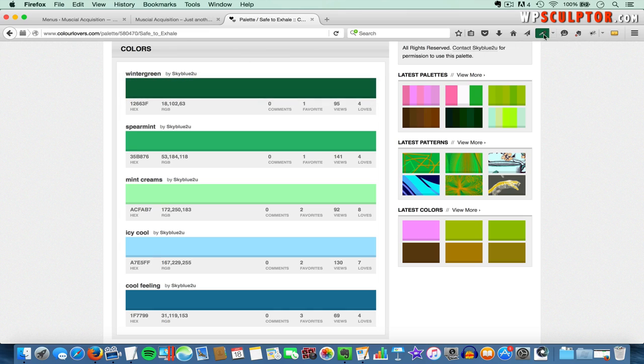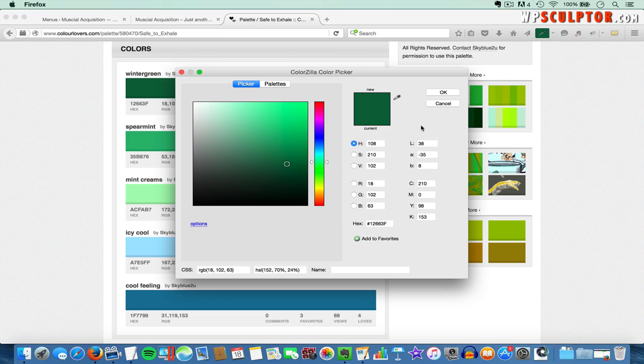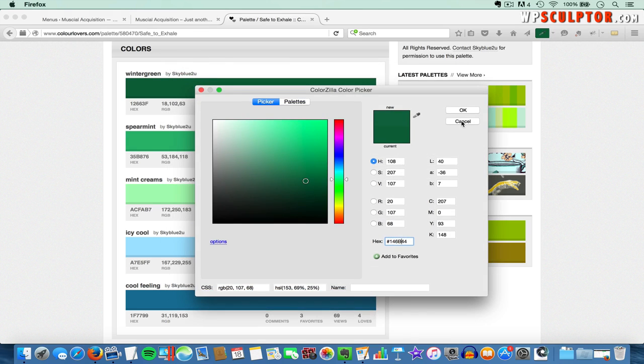And then what you can do is come back to the eyedropper, and you can double click it, and that's going to bring up the color picker. And so you have a starting point, which is the exact color that you clicked on. You can click and drag to adjust it here and make slight adjustments, and you can adjust it here, and it's going to give you the updated hex code down here. But I'm going to go ahead and cancel out of this.